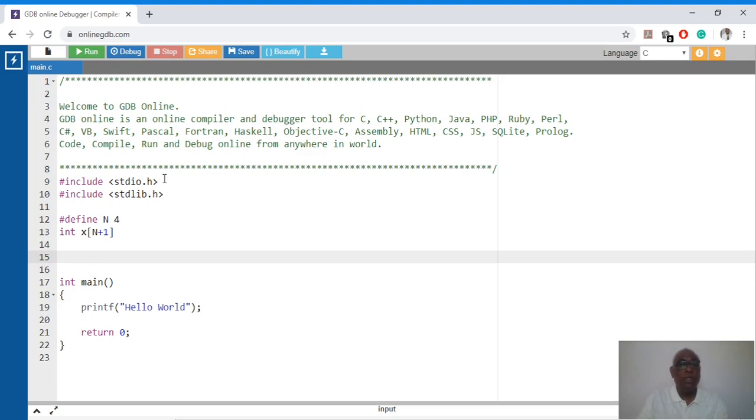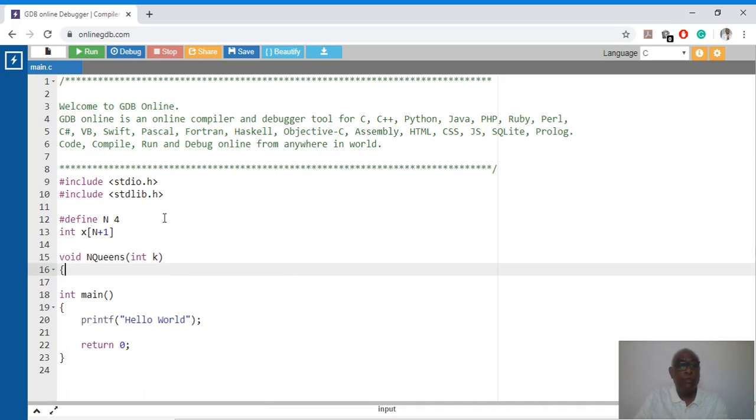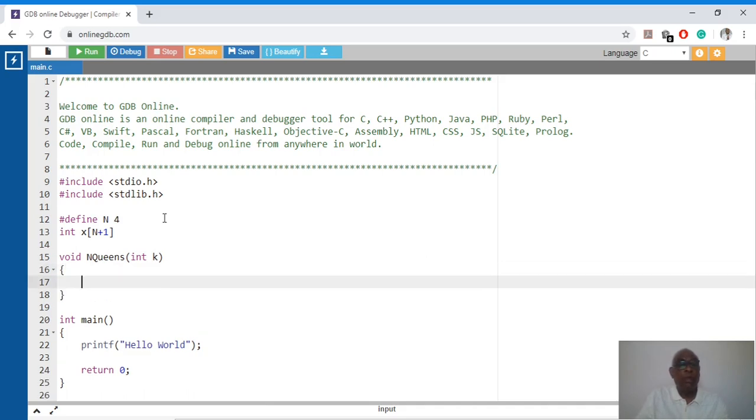And to start with, let us design the highest level function, NQueens. So it's a void function, void NQueens, which takes level k as the parameter. Now in this, there is a for loop, as we saw earlier, which explores the state space tree breadthwise. And in the for loop, there is a recursive call which explores the state space tree depthwise. So the for loop helps you in breadthwise exploration, and the recursive call helps you in depthwise exploration. That is the secret of implementing backtracking.